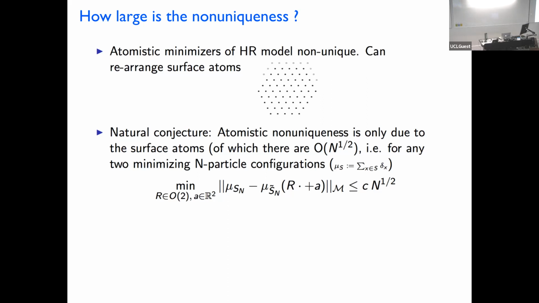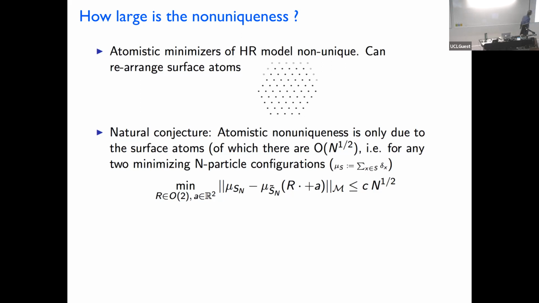But these boundary atoms, I can move them around. It doesn't make any difference where I move. Whether I move this last guy on this side, because it has three neighbors, 1, 2, 3, if I move it over here, it still has three neighbors. So I can move the surface atoms around like a snake. It makes no difference. So here's a natural conjecture.